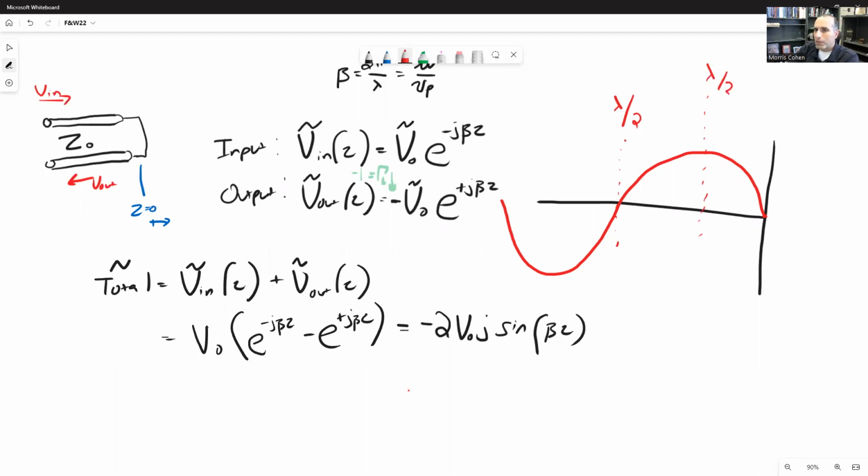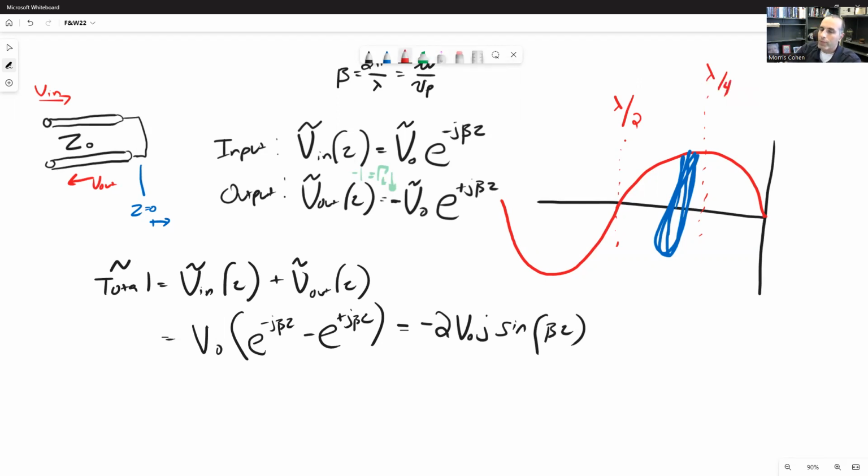Now what I've drawn is actually the envelope, and so what's really happening is that the sine wave is going to be oscillating back and forth with this amplitude. The amplitude that you see in red is the amplitude that the sine wave is going to be oscillating. So anywhere you go, you're going to see an oscillation, but the amplitude of that oscillation will simply vary depending on your location. So if you're located at this point right here, at the half wavelength point, sorry, that is lambda over 4 up there. It's the quarter wavelength point.